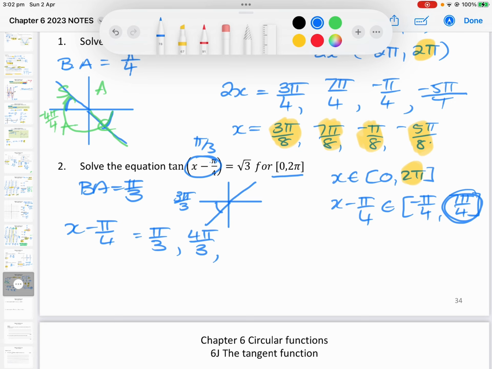Now going backwards, I can go backwards to pi on 4. But that's not going to help me much. That doesn't change the domain here. So that's just something we know, that what we've got is fine.